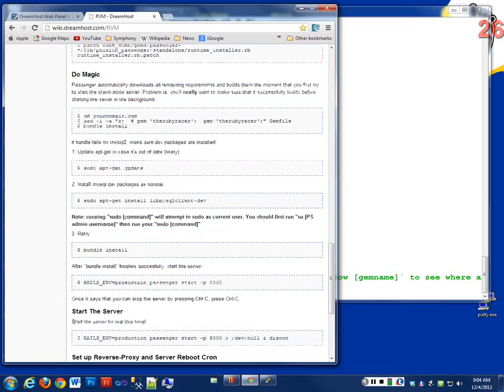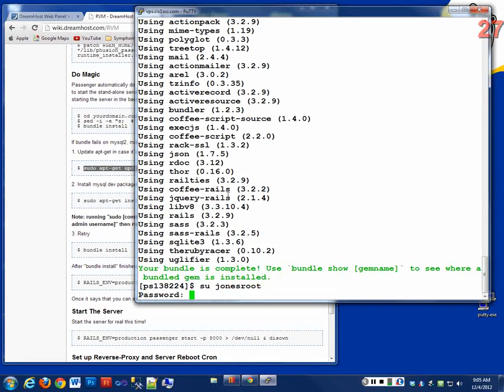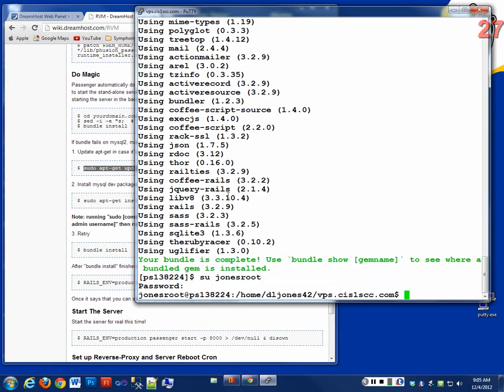All right, so now this command updates the actual entire Linux operating system. This will update all of the little packages and everything that runs the whole operating system. So the best way to do this is not to do this command, I've found. What I need to do is change my user now to that admin user, because just like on Windows, I can't install some software on Windows without administrative privileges, right? I have to have admin privileges. Same on Linux, I need to have admin privileges to change the operating system itself. So I need to switch users to my admin guy, which I set up as Jones root, and use that person's admin password. So now I'm logged in, I've switched users to my root guy, and he's got enough permissions to do anything I want.